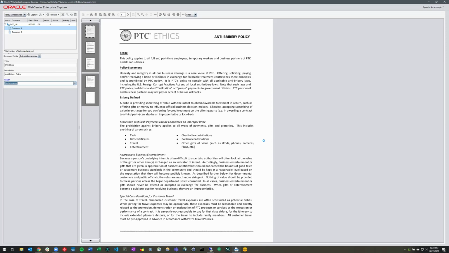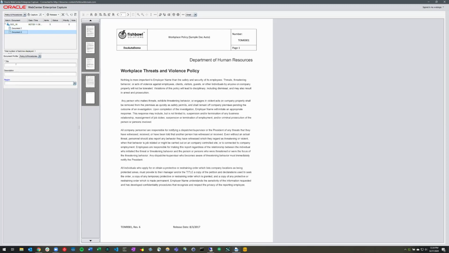When it switches over, we can now see that I can key in metadata that's going to be associated to document 2 that can be different than document 1. So you can scan 100 documents at once, have them all broken apart, and then key everything at once and release the batch entirely. If one document did fail, that document would remain in the list underneath the batch name, but the rest of the documents would be released.